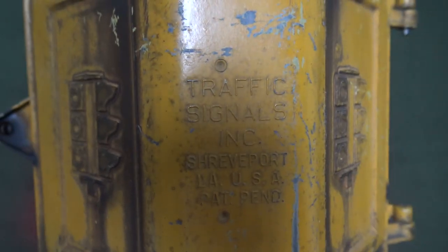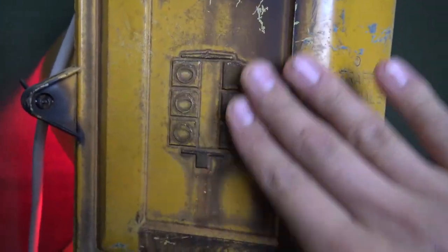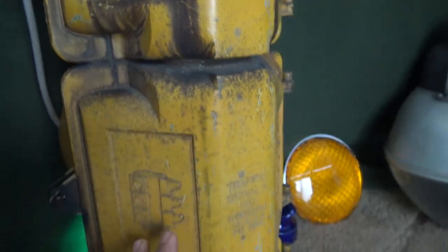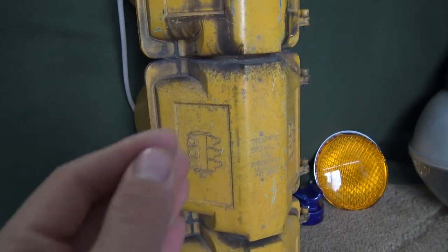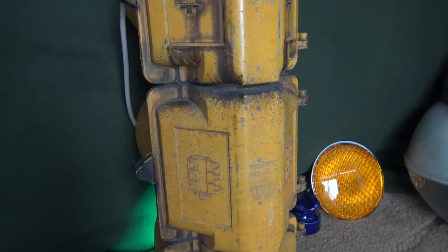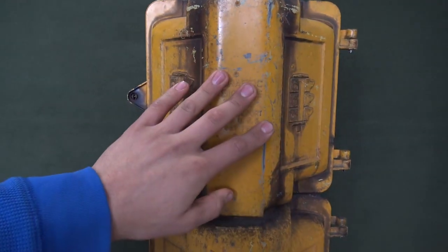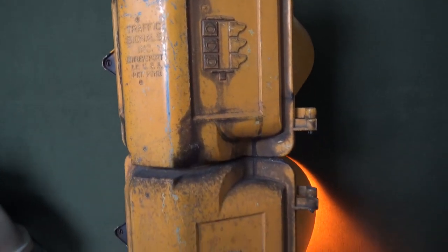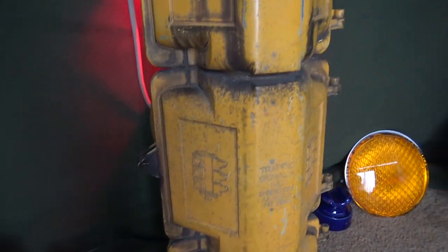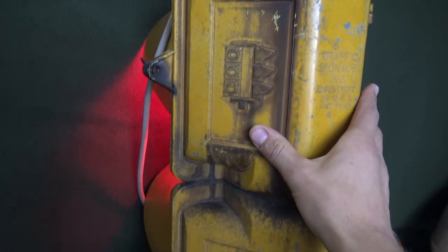You can see it says Traffic Signals Inc., made in Shreveport, Louisiana. The embossment feels very nice, crisp, and clean — it's beautiful with a lot of detailing. Now like I said this is a low profile, lower quality build signal. It's not bad quality for the most part, but these are low profile, low cost signals. Even though it's made to still be decent quality, it's very low profile so there aren't a lot of really exciting or durable features. This is cast aluminum like pretty much every other signal of its time, and the casting is for the most part pretty good.